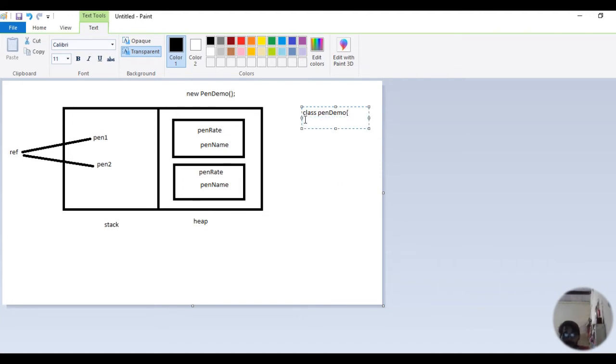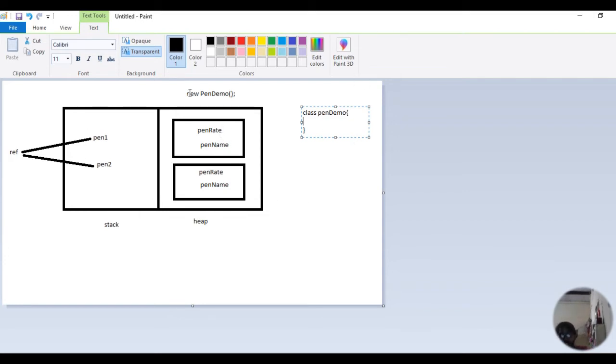But when we create an object, we get one block of this class. What is a class? A class is a blueprint for the creation of objects. So when I create an object of this class, whatever instance variables, methods, states and behaviors are inside it come inside this block and are created in heap memory.